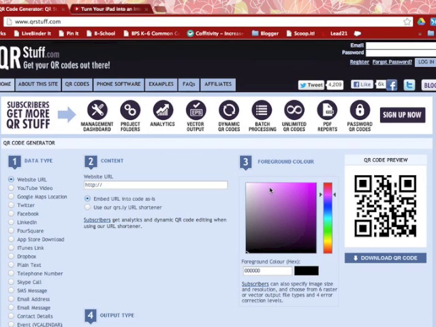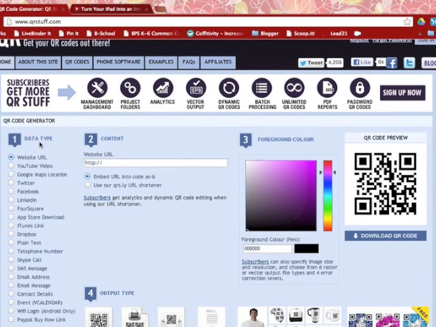That's how to embed a website into a QR code. Now I want to show you how to embed a YouTube video into a code. So when you arrive at qrstuff.com and you're ready to input some data, you want to make sure that under data type, which is step 1, you have selected YouTube video.